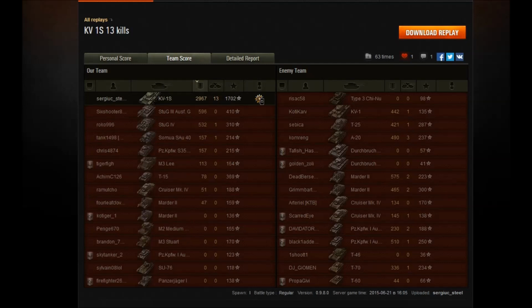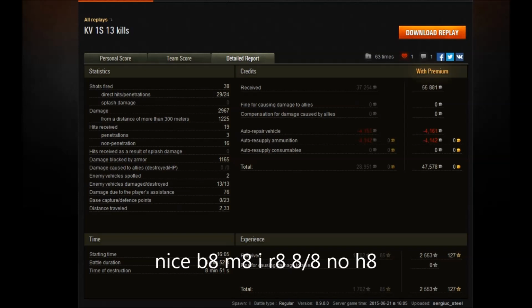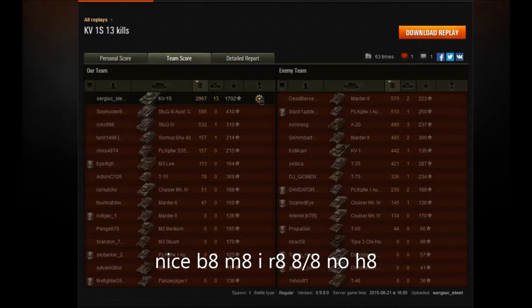Team score. Yeah, not really much to talk about. He pretty much did twice, I think even more. No, he did twice the amount of damage his entire team combined did. So yeah, that's pretty much an average result, I'd say. That happens to me in almost every game, except I'm not the guy on top, I'm... Yeah, whatever.